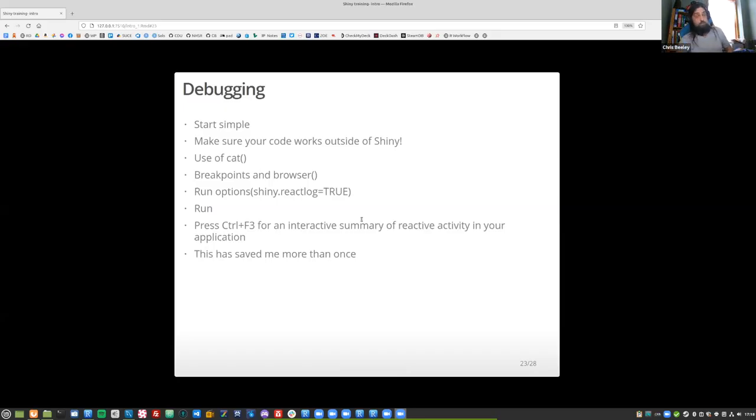Cat. You can use breakpoints in browser. I'm not going to go into what they are, but if you haven't heard of them, you can certainly do a bit of Googling. That's just common garden bog standard R debugging. I'm just mentioning that you can use it. So for example, if you've got a Shiny application and it always fails at the same point, just put a breakpoint just before that point, if you can figure out where that is. And then it will do the normal thing at a breakpoint. Everything will just stop, and you can go in and have a look around.